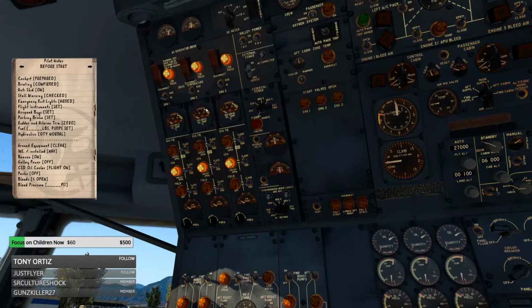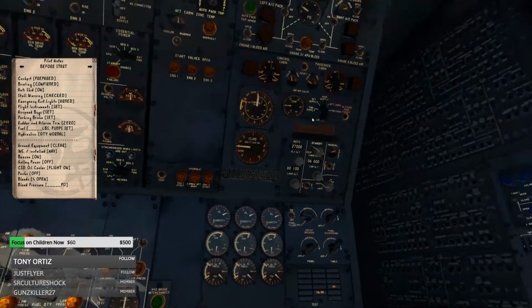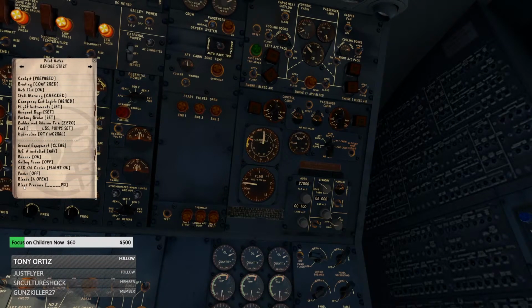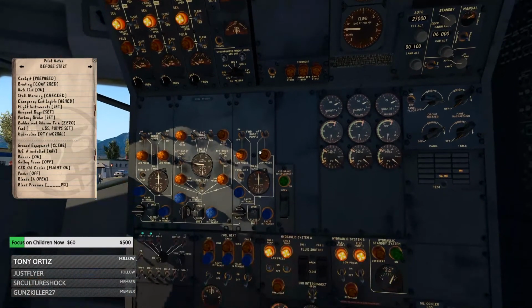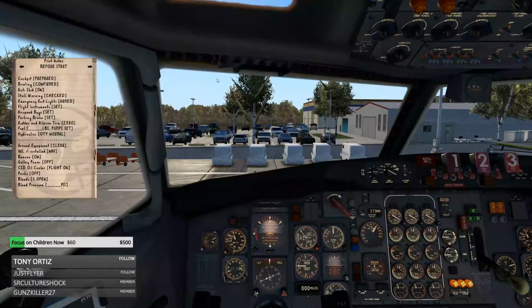CSD oil cooler flight is on, which is located right here, and that is set. The packs should be off, which they are now, and the bleeds are open. Bleed pressure is okay, as you can see here. We have good pressure, so we are now ready to push out of our position and start the engines.